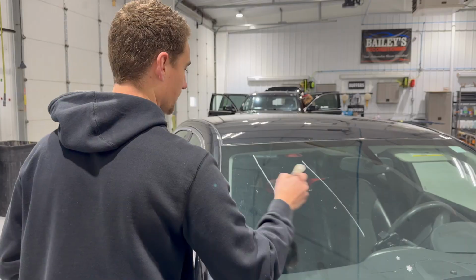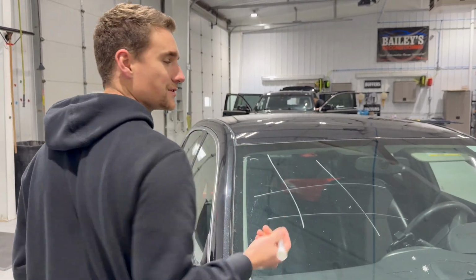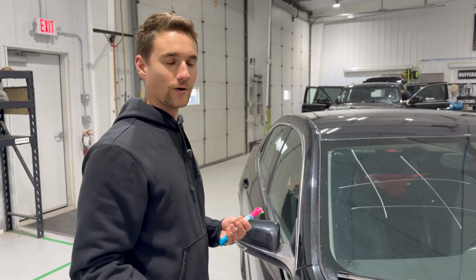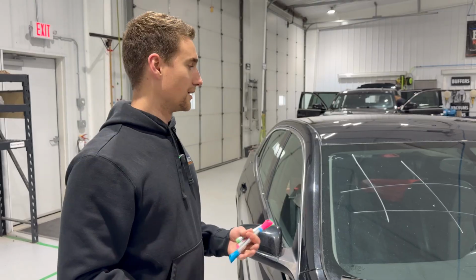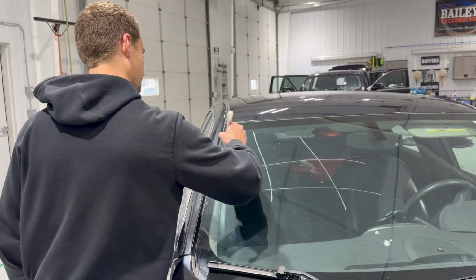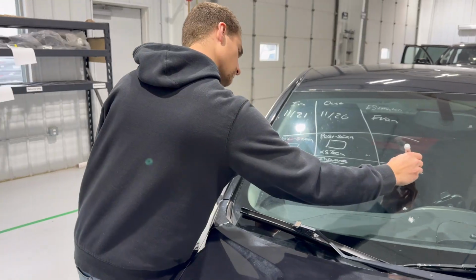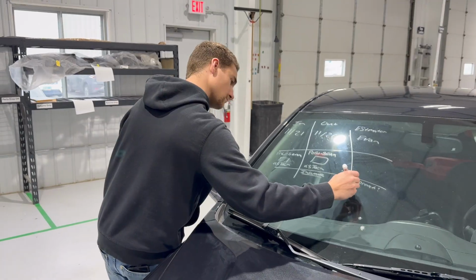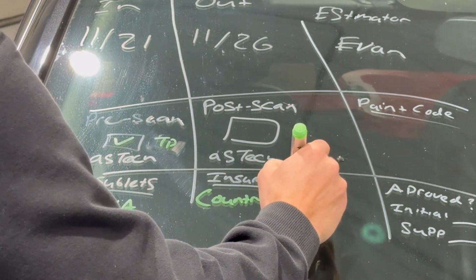We always start by having some hash marks. And this is just gonna give us some basic information as to what we're doing with the vehicle, when the vehicle's in, when the customer expects it back, who the insurance company is, just some general information about the job as a whole. So just some basic information we have on the job. We have the vehicle when it was in the shop, when the customer dropped it off for us to start the repairs or to start the disassembly process. And then when the customer is expecting the vehicle is also listed on here.